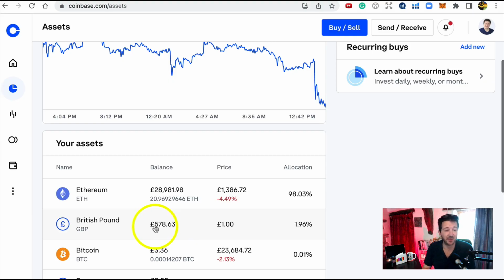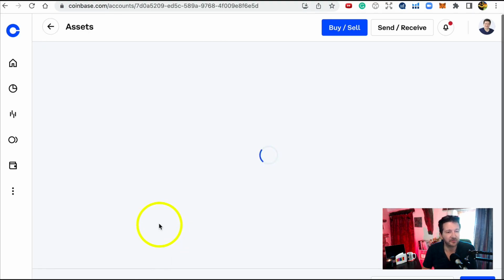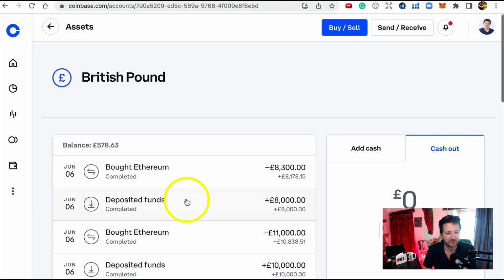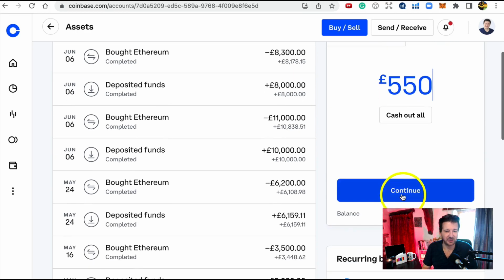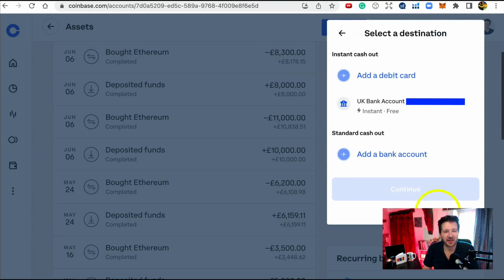And then to actually cash out to the bank, if you essentially click on your, in this case, my fiat, you have a cash out area here. And I've got $578 at the moment. So I could literally type out, however much, sorry, £570. I could put 550 and then click continue. Again, I'm not going to do this, and it would link to wherever I want to cash out. So I can either add, well, it looks like I can add a card here, which is great. I didn't even know that. Or go straight to my bank account that I started the whole journey with back in the day. Looks like you can add another bank account as well. So that is how you cash out.